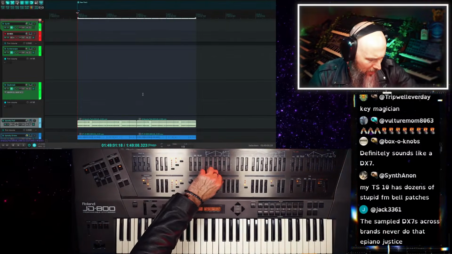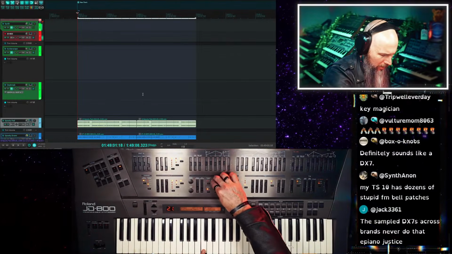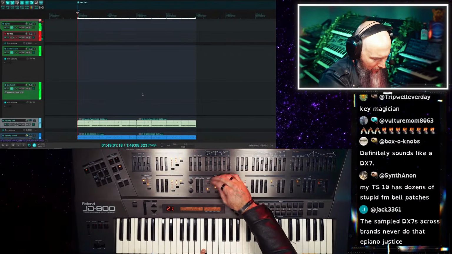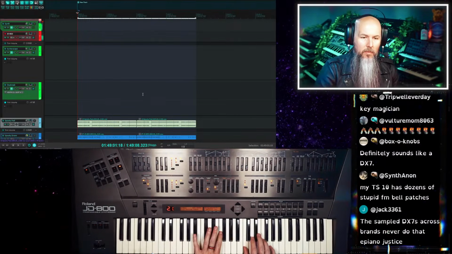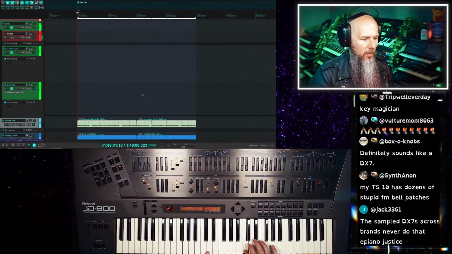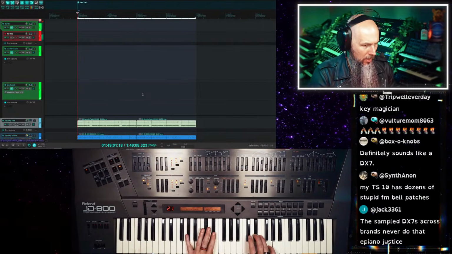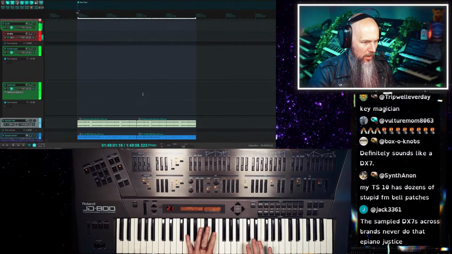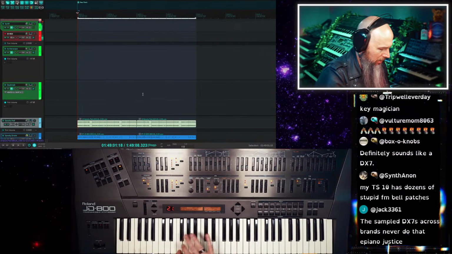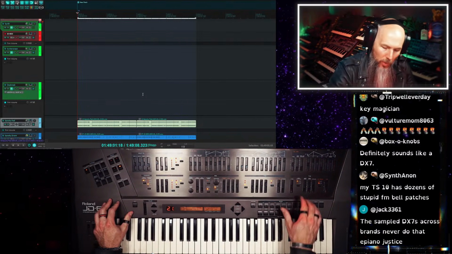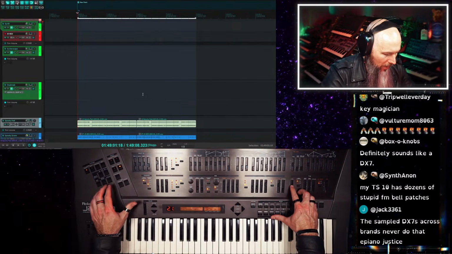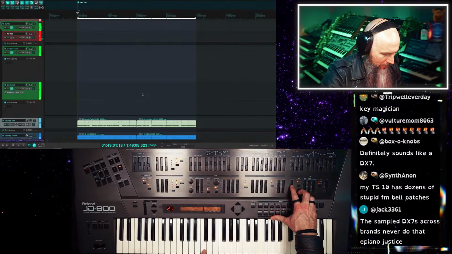Or why don't we use one of those vocal waveforms? Okay, so now we've got 4 levels. Why don't we go ahead and blend those now?